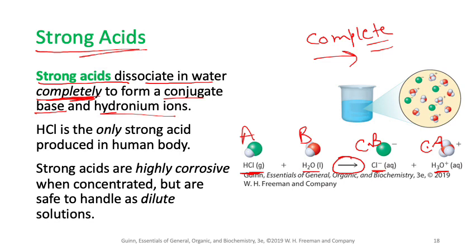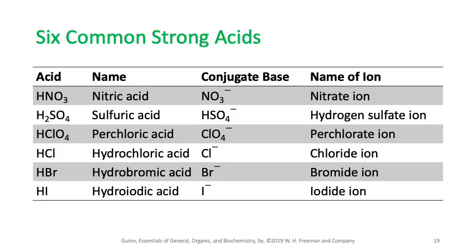Okay, and then what about the strong acids? Strong acids are highly corrosive. That's why it's very dangerous to work with them in concentrated form, but it's safe to use if it's in dilute solution. And we already know how to make a dilution from the solution chapter. So let's take several examples of the strong acids for this course.